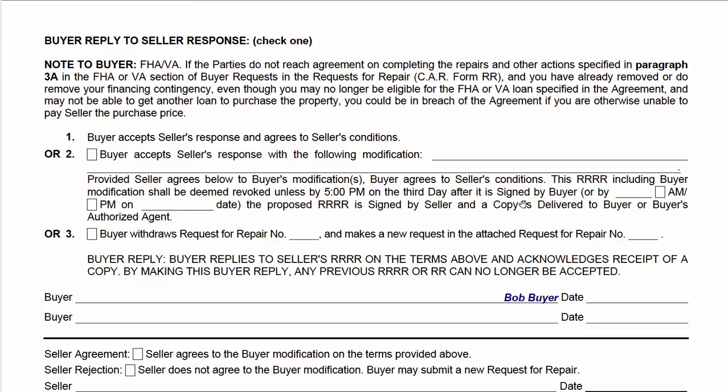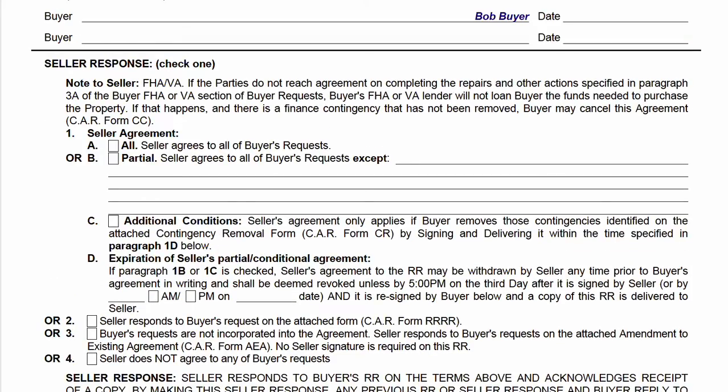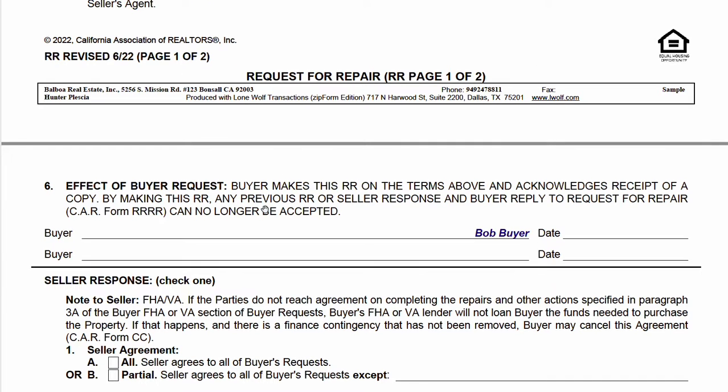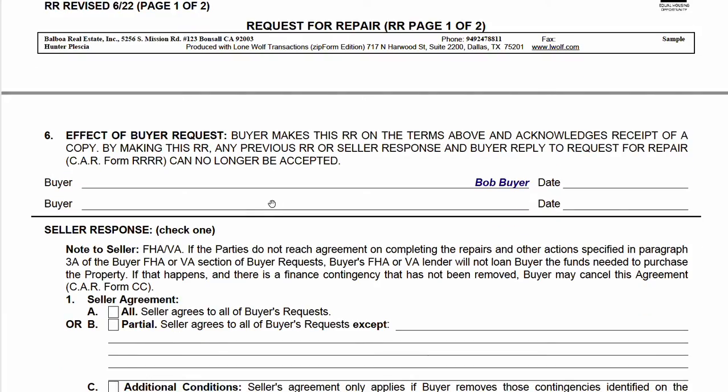Now, when the buyer gets this quadruple R, the buyer can choose to accept it, or they can reject it and then do a new request for repair, very similar to what you saw here on the RR1. Without making this too complicated, the seller can counter, depending on to what extent the seller wants to counter, right here on the bottom half of the RR.